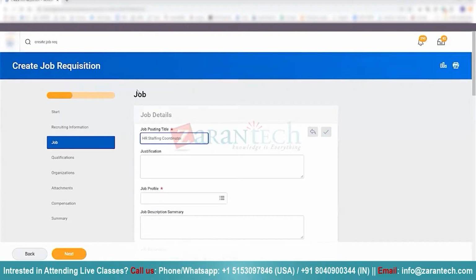The only problem with creating it on here is that while we could create the requisition, we cannot apply to it as an external candidate. Whereas on our own training server, we could create it and then also apply to it. But at least we'll make some progress on this one.